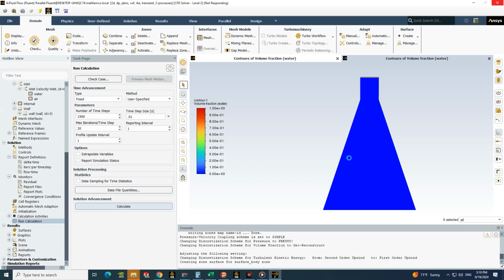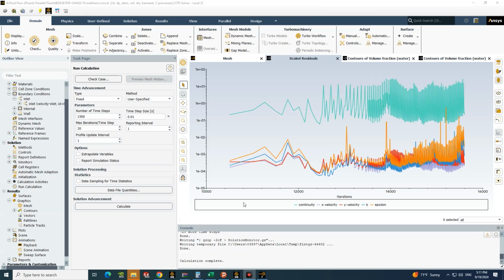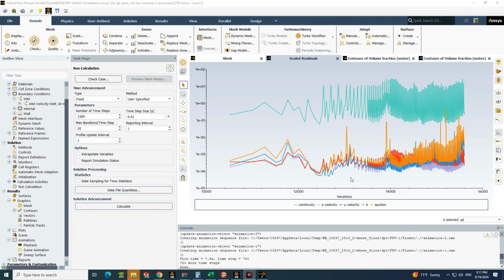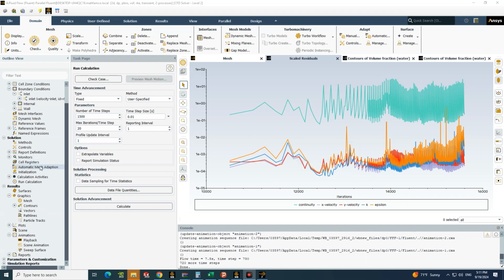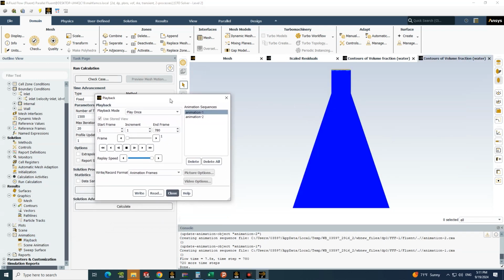It takes a little bit of time. Actually, I didn't let it complete up to the last time step. I paused it, but let's see what has happened till now. We will go to animations, playback. Right here you have your animation. If I click on this one, you can see how the water came down with a velocity of 0.25.